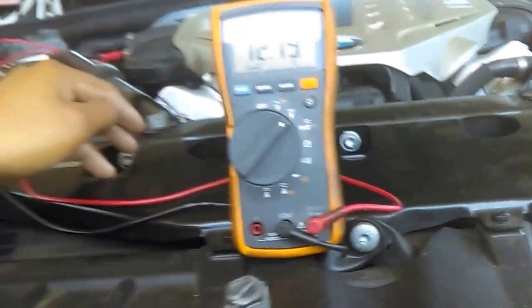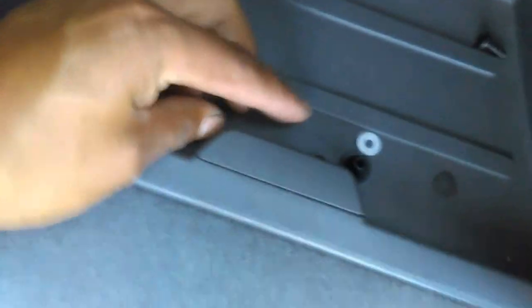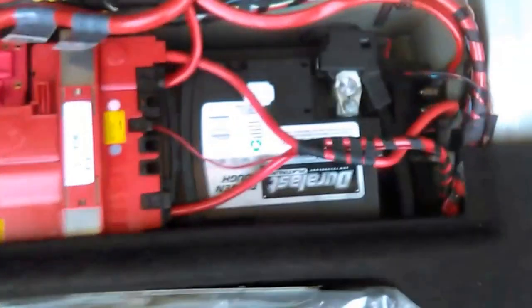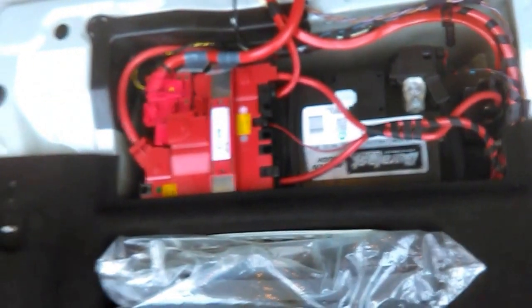On this newer model, the battery is located in the back, in the trunk. You have to open this and remove the plastic nuts — you hand-tighten them. The battery is located here. It's a very easy process to replace the battery. I already replaced the battery on this one — it's a brand new battery, just replaced it about two weeks ago because of the same increased battery discharge problem. And that solved my problem.